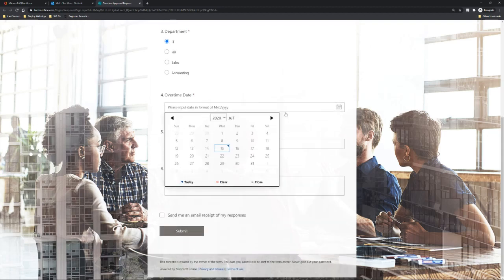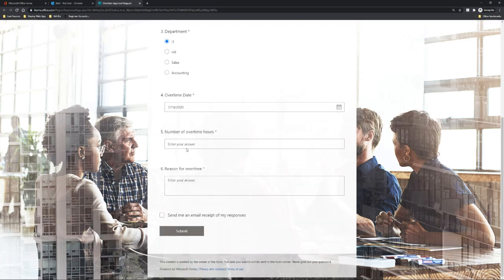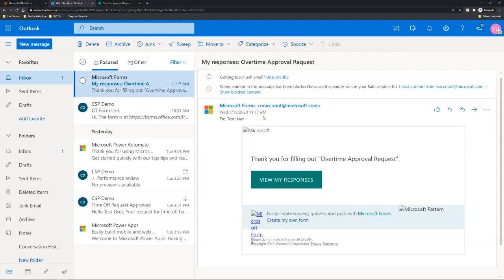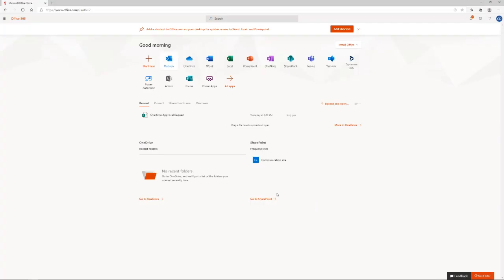I'm just going to finish filling this out, and let's say we're requesting overtime for yesterday. And I'm requesting 3 overtime hours because I stayed late practicing for the webinar. And I want to get an email receipt of these responses sent to myself. So I'll mark that and click submit. And as soon as this response is submitted, an automated workflow process, an automated approval process starts to go into effect. For one hand, I get the copy of those responses. On the other hand, a couple of things are happening in the back end, and we'll switch over to my administrator's view in order to see those things happen.